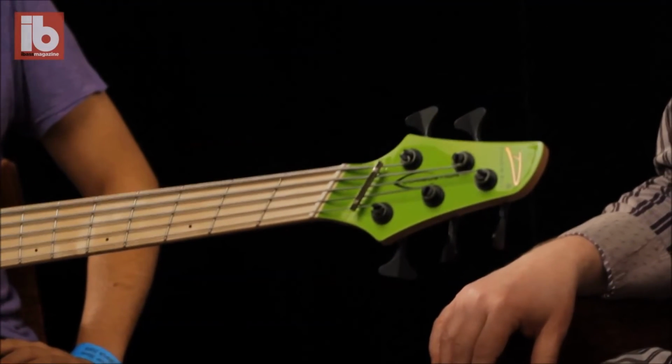And the Canadian models flatten out. They have a compound radius, if I'm correct. Yes, they go from quite a traditional 7.5-inch radius at the nut, and flatten out to almost a 25-inch radius at the bridge, which sounds insane, but we worked it out with a computer, and that's what it takes to do it properly. So what is the radius on this? Because this doesn't have a compound radius. It's a single radius, and it's 240 millimeters, which is roughly 9 inches.